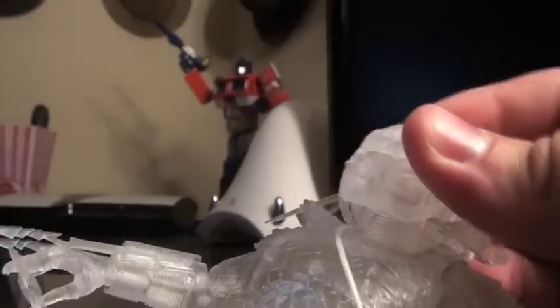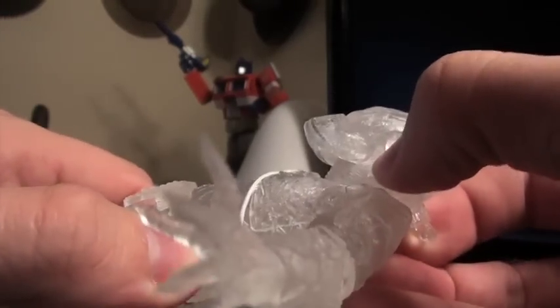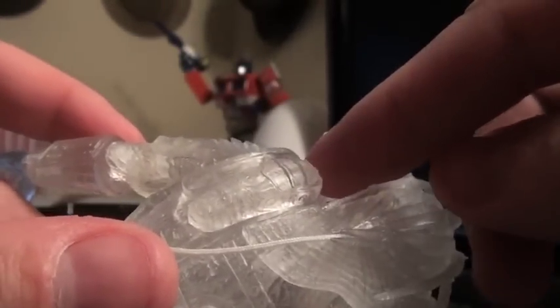The head is on a ball joint as well. On the back you have his plasma cannon. This one I'm a little apprehensive to rotate — it's kind of stuck almost. I'm not sure if that's a defect or if it's just locked in that position, because it doesn't seem to want to slide down. On the other City Hunter, the plasma cannon just slides down to the back and flips around, which is pretty cool.